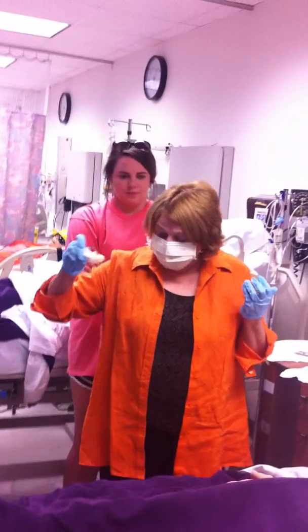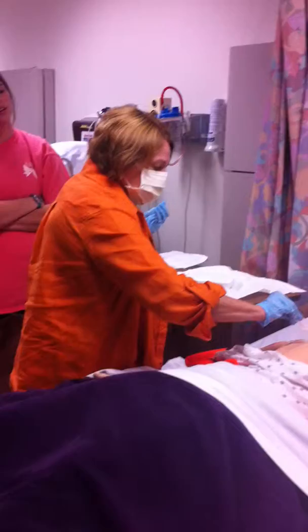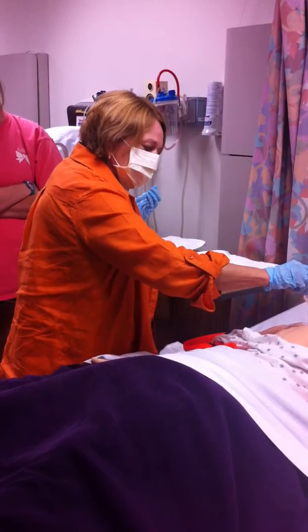So you don't have to go underneath the tubes? Well, this piece of tape is not really going to be there. That's just holding this line in. So you would be cleaning all around that site. Because that tape is there, it makes it a little hard.